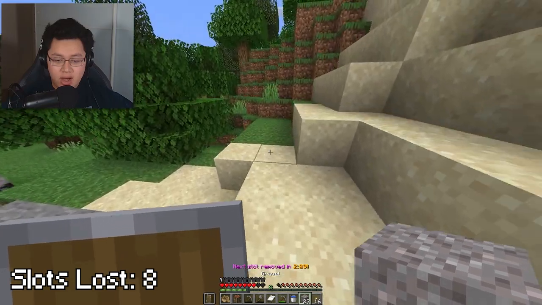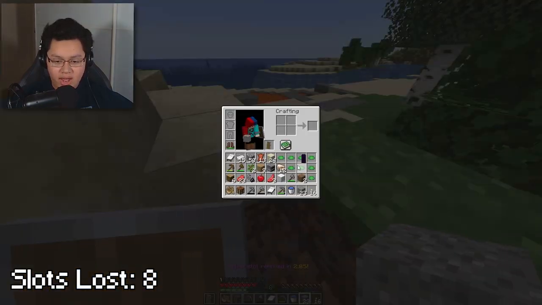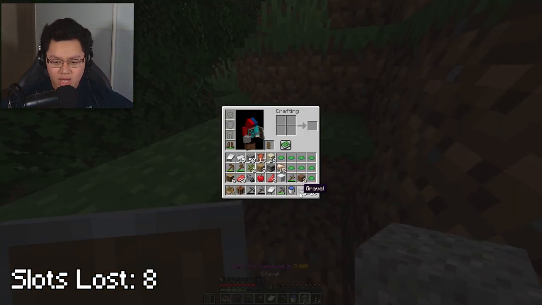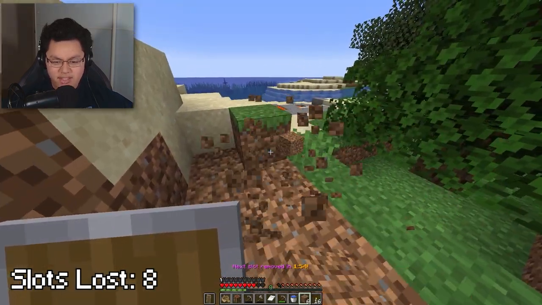Okay, so you know what? Let me get dirt so I can make myself a nether portal. Okay, so let me get all the dirt. Okay, wait. I'm full already. Are you kidding me? Okay, so let me put the dirt here. Oh my goodness. Why did I pick up the... Okay, let me get all the dirt real quick. I have to be very quick.